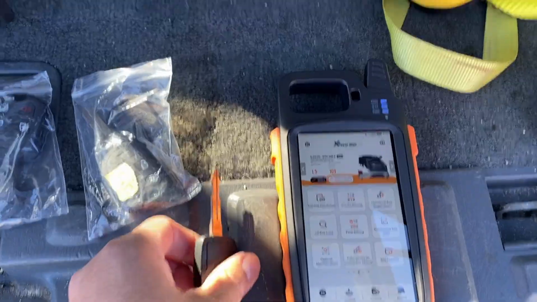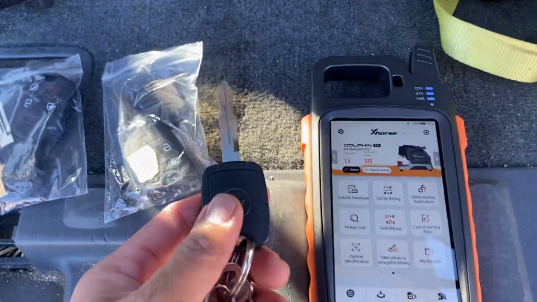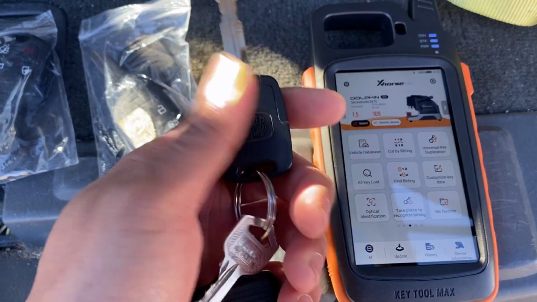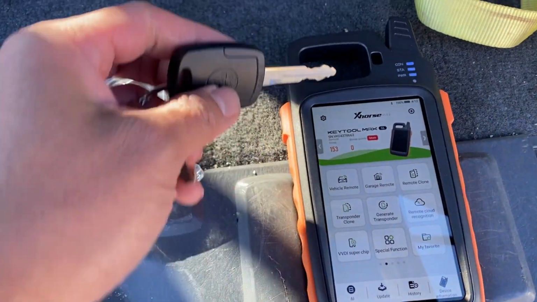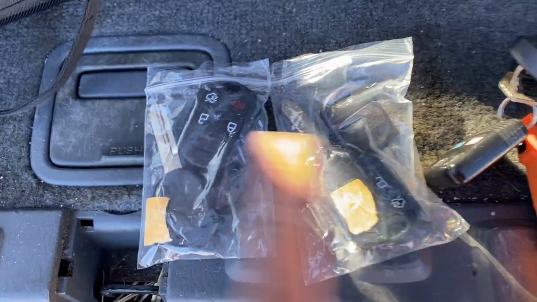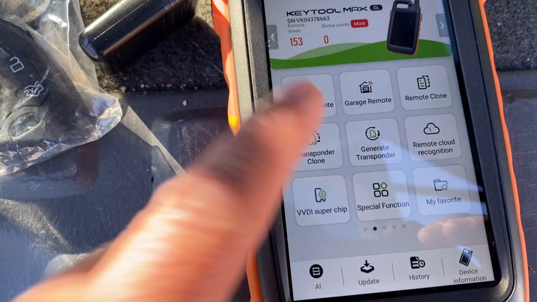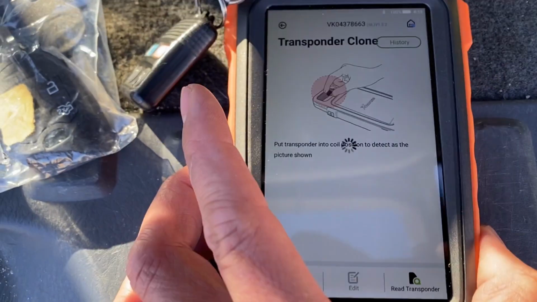Okay guys, as you can see, we're in the field. You can hear all the cars. Okay, so we need 2 keys to program the car, the Mustang. So we have 1 here. We can read it, what kind of chip transponder we have, because if not, we'll be having the wrong one. It's not gonna work. So right now, let's go to transponder clone, and then let's read the transponder.